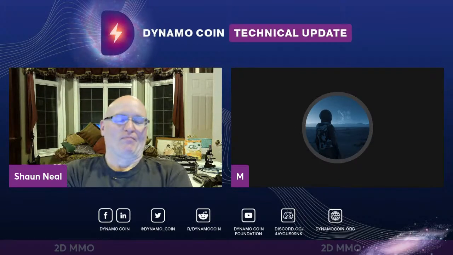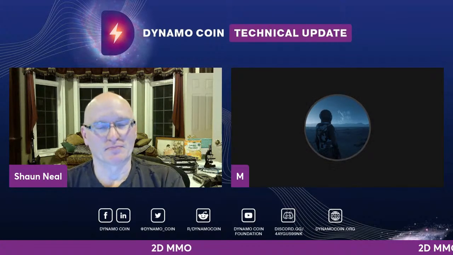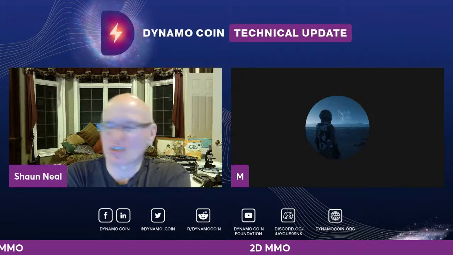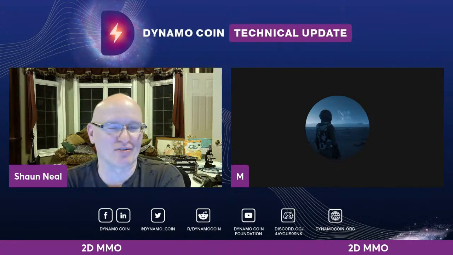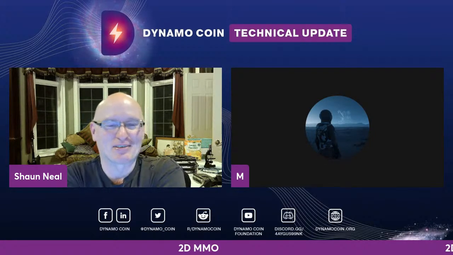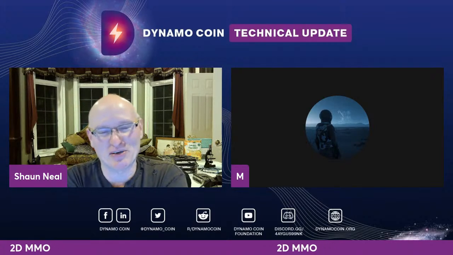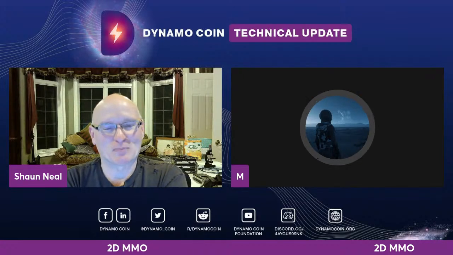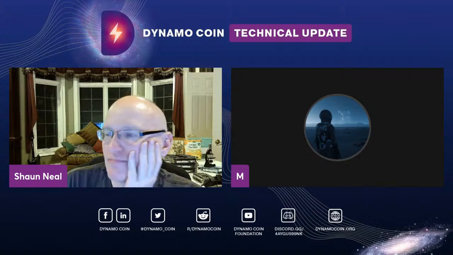The 2D MMO. I guess you already were talking about that earlier, though. But I had it at the end of our list. Was there anything else you want to say about it? Well, again, just that I'm going to make it play to earn in the next few hours here. So if you want to hop on and chop some wood and sell it to a merchant and exchange it for Dynamo, you can do that. So yeah. All right, and then I know you have kind of a bonus slide you wanted to share that was going to tie into that a little bit.